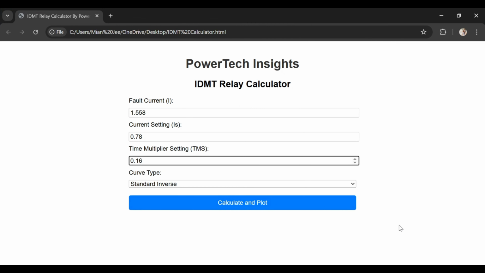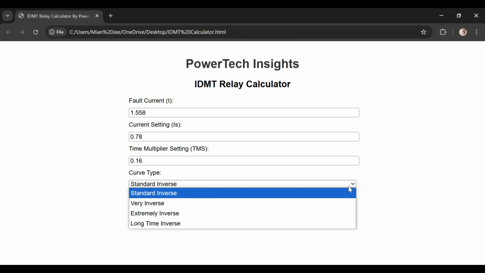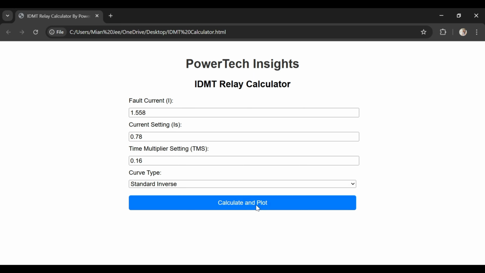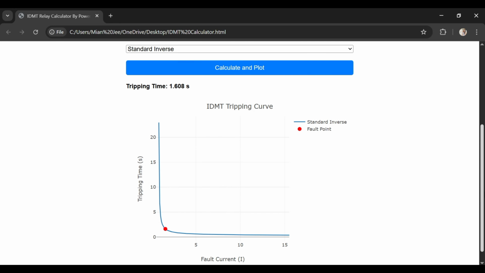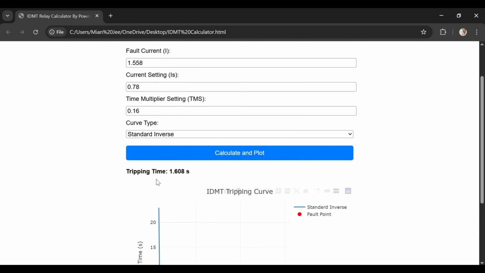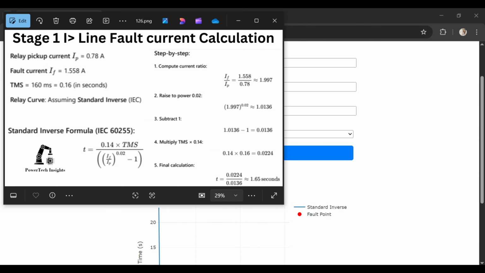So let me make it bigger. What you have to do, you just click here on calculate and plot, and as you know, we are going to check for the standard inverse. If we click this one, as you can see, as expected, we calculated the value, which is 1.608. This is the expected operating time for the relay on this fault current.